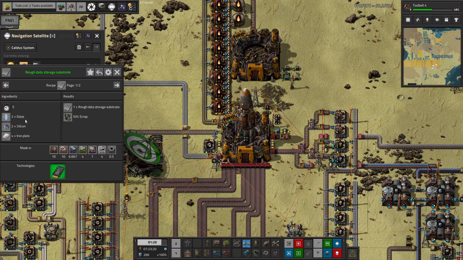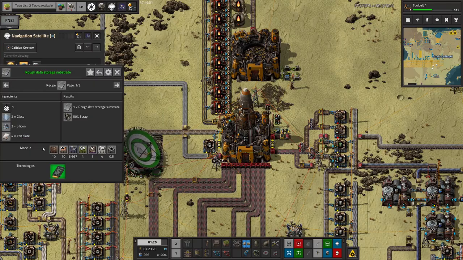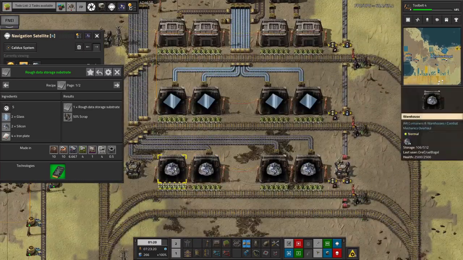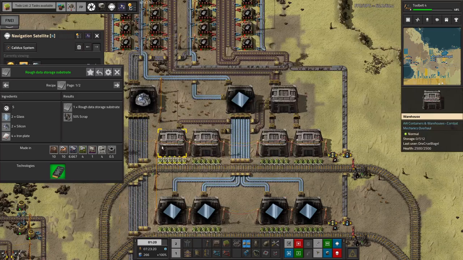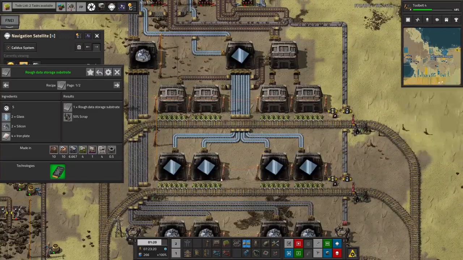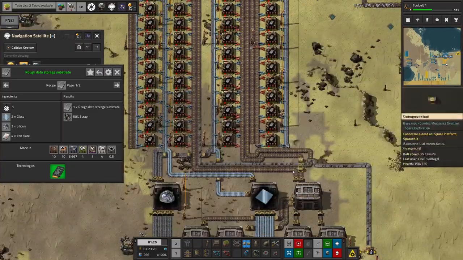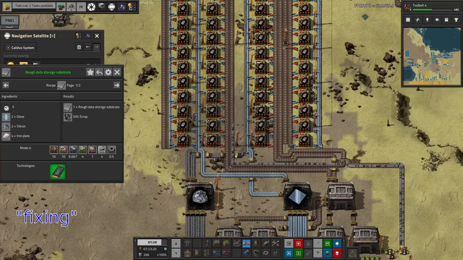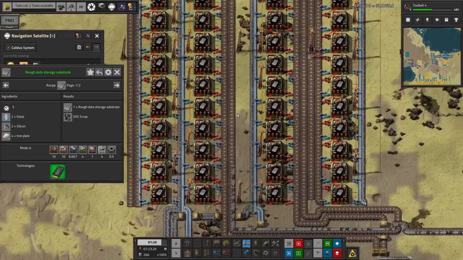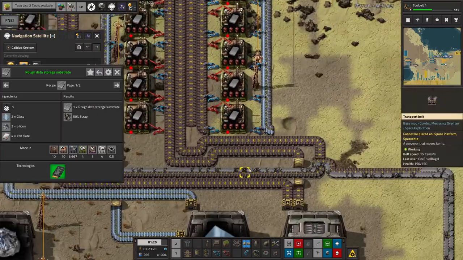The rough data storage substrates come from glass, silicon, and iron plates, and they can be made anywhere, and we have all of these things. So what I've done is I've built a small town up here, which brings in silicon, glass, and iron plates. We've run out of iron, because Mike's been messing around with that and fixing things. But then that's all passed up here into this system, where it gets processed down, turned into the data storage substrates that we need, which then get outputted onto this belt, with quite a lot of scrap.